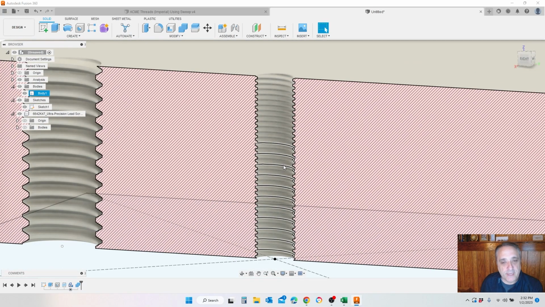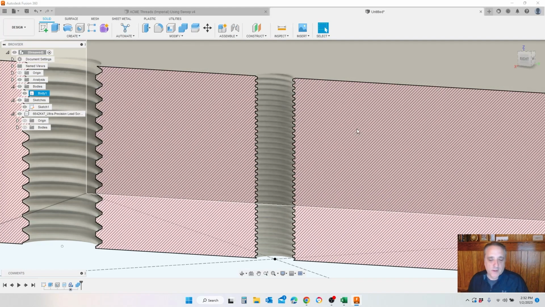So that's another way about getting, especially internal threads, with a part that maybe Fusion can't do, but you can find on McMaster-Carr and get the solid model of. I've used this a lot where if I was designing a fixture or something that was going to have threads from a pipe or something put into it, I don't necessarily know what the thread definition is on those pipes other than the diameter and how it was cut because it's not defined, but I have the model. I can cut them out using that actual model then to get those threads.